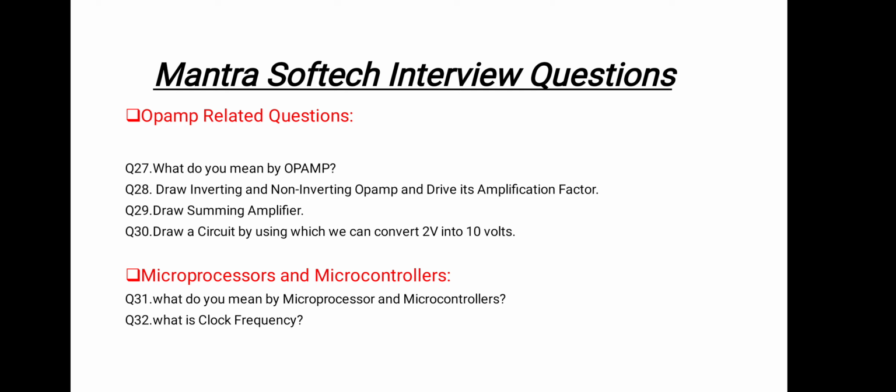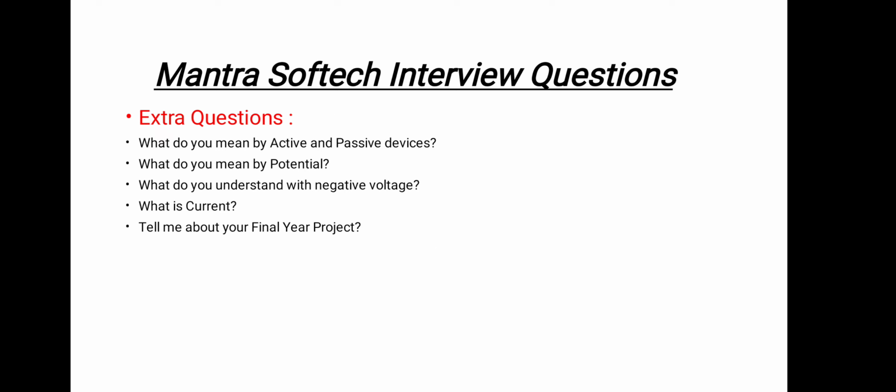Then they asked what is a microprocessor and microcontroller, and what is clock frequency. These are some extra questions which I forgot to write before: what is an active device, passive device, what do you mean by potential, and what do you mean by negative voltage and current. They also asked me about my final year project. Yeah, thank you. These are the questions asked by this company, and all of them are related to the first round.